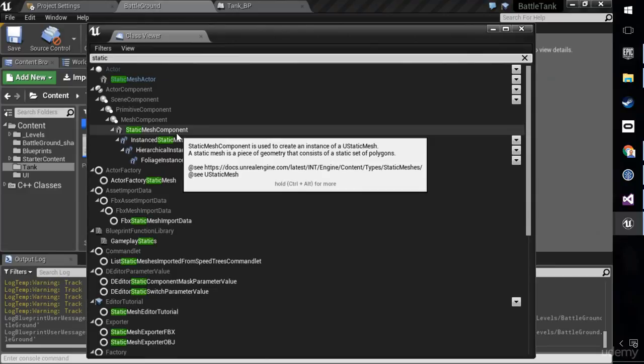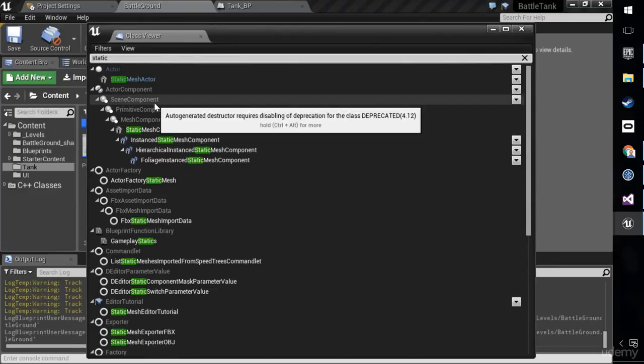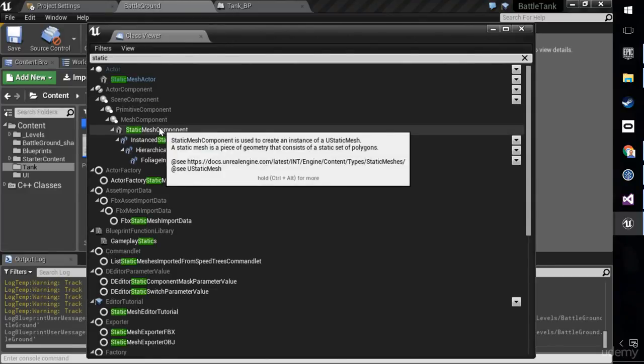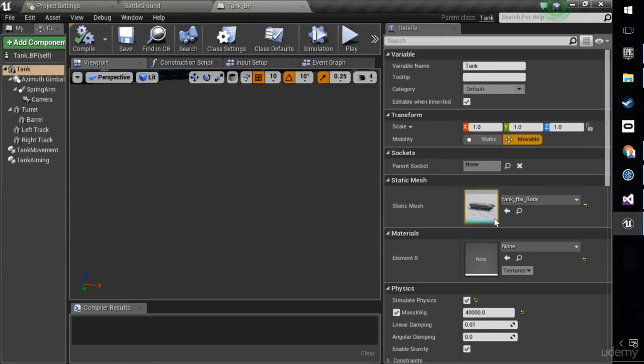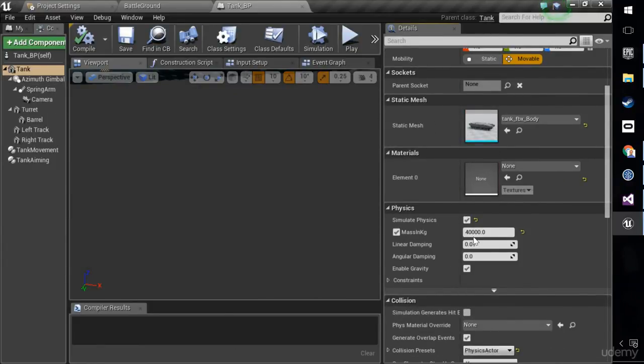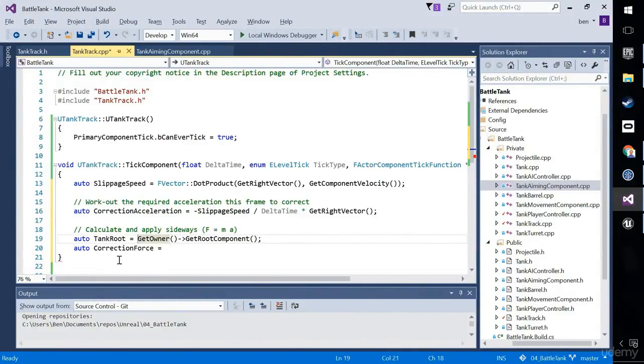A static mesh component is a specialization of a scene component, but we need the static mesh component in order to actually get from the tank the mass, because if we look on the tank blueprint, it's the fact that it's a static mesh that is giving us this physics property that is giving us a mass. So what we need to do with this tank root is we need to cast it to a U-static mesh component in order to be able to get the properties that we want from it.